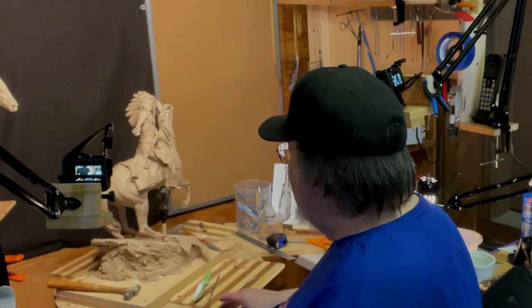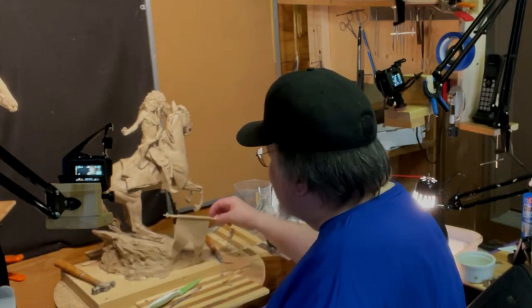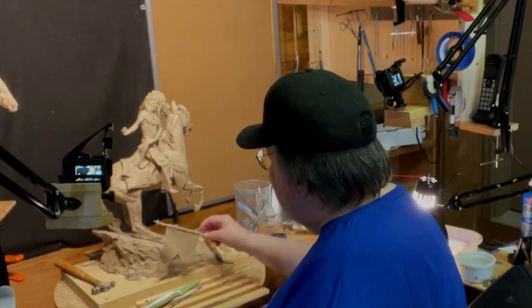And I've got the flag here. I'm going to put it away for now.